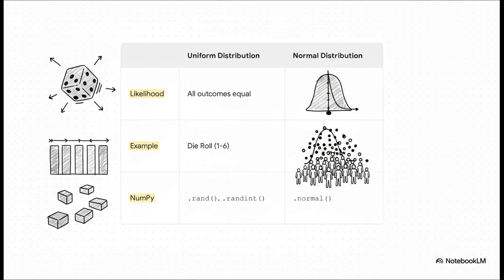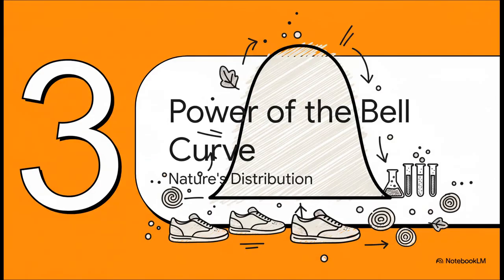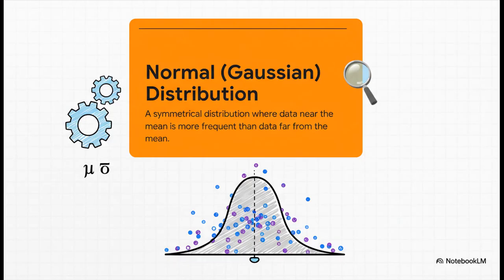Then you have the normal distribution, which you probably know as the bell curve. This is totally different. Here, things are clustered around an average. Think about people's heights. Most of us are somewhere in the middle, and it's much, much rarer to be extremely tall or extremely short. All right, so for the next little bit, we're really going to zoom in on that normal distribution. And there's a good reason for this. This shape, the bell curve, shows up almost everywhere. I mean, from test scores to blood pressure to errors in a measurement, it's just fundamental to how the world works. You know that classic symmetrical bell shape, right? That's what we're talking about.